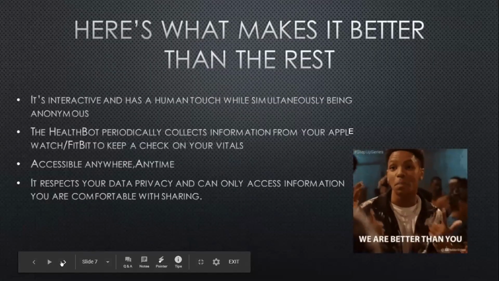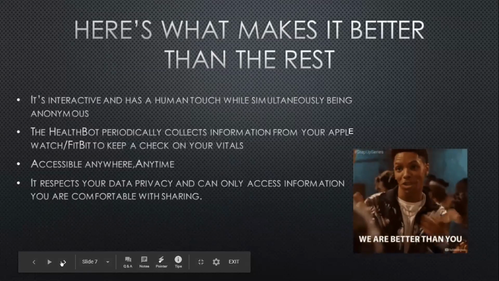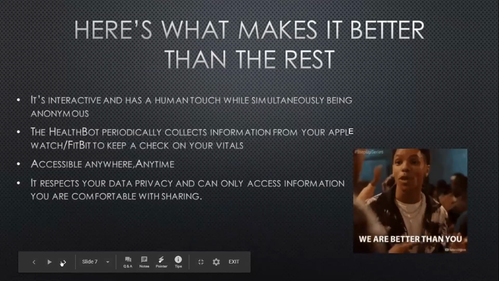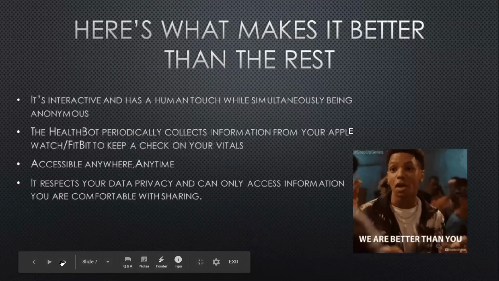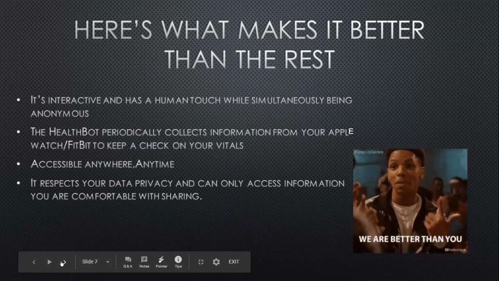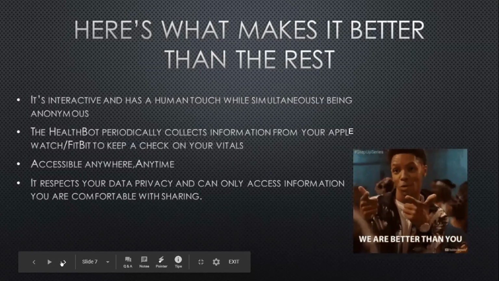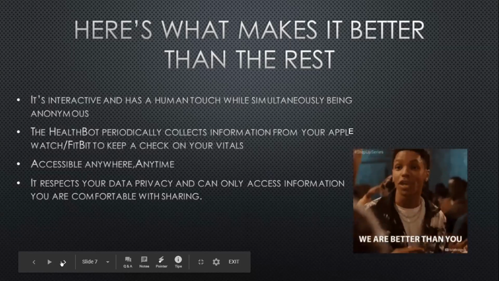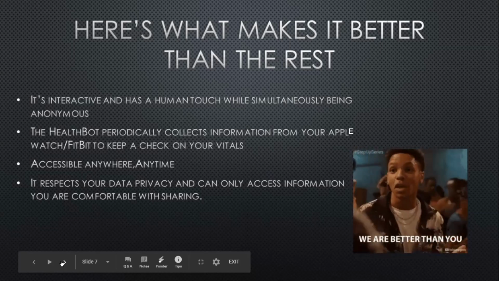Here's what makes this AI better than the rest. The health bot is interactive and has a human touch while simultaneously keeping your data anonymous. The health bot periodically collects information from your Apple Watch or a Fitbit to keep a check on your vital signs. It is accessible anywhere, anytime, as long as you have the app on your phone. It respects your data privacy and can only access information that you are comfortable with sharing.